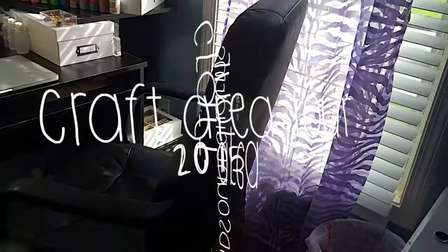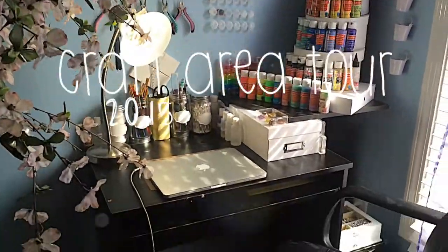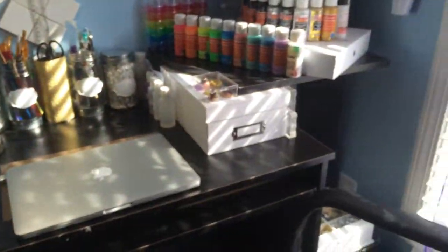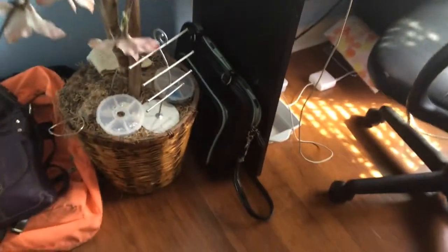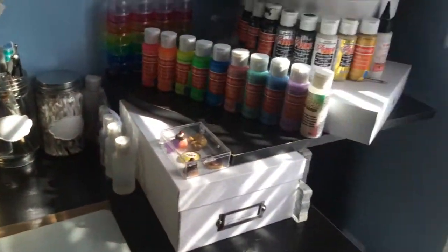Hey guys, this is Safe and Sound Charms, and I am going to show you a tour of my craft area. I finally got it to how I wanted it to look, and I like it the way it is, and I'm just so happy with it right now. I'm so glad to show you guys what it looks like. So here's an overview of everything.